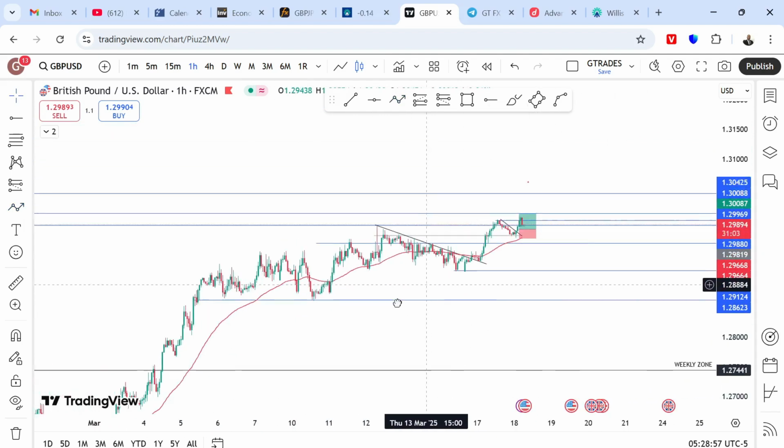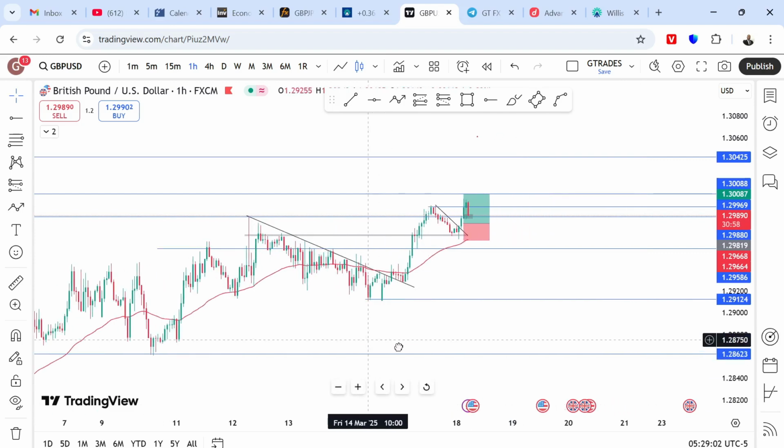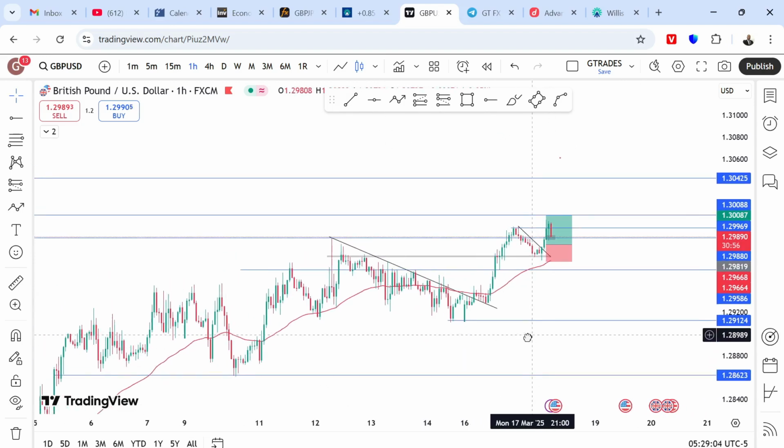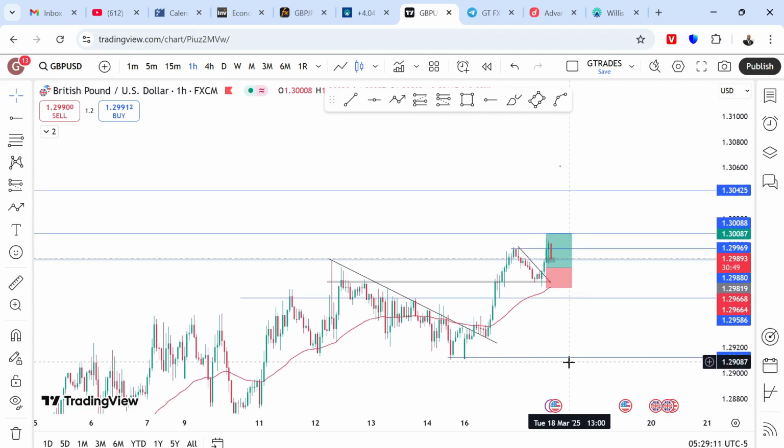So how were we able to catch this buy setup you're seeing here right now? It's just simple price action. And what type of price action is this? It's called a simple break and a retest. Now, you don't need to complicate your trading. What you need is just a clear direction.